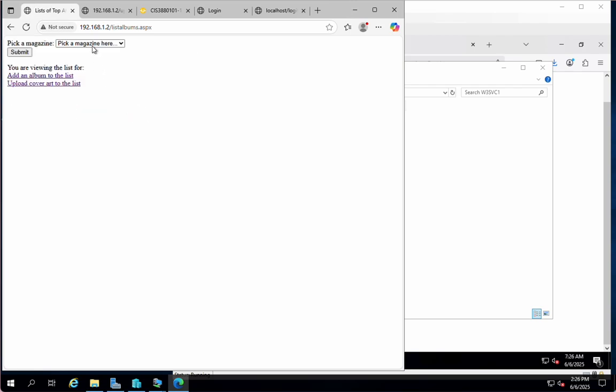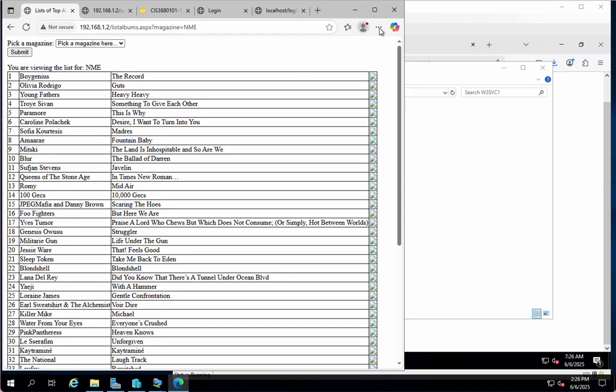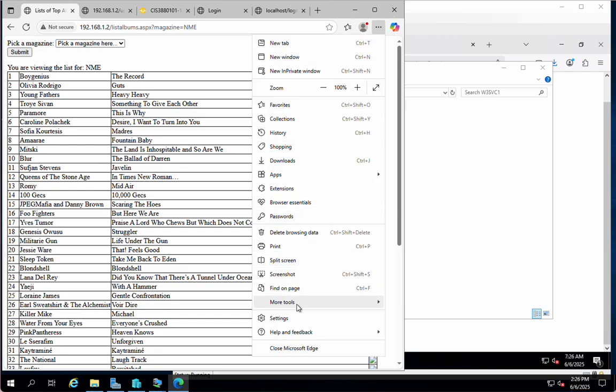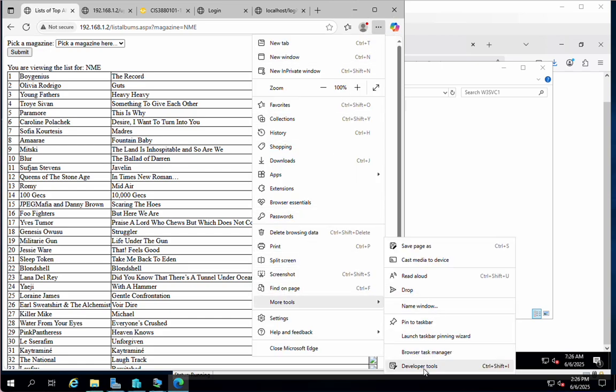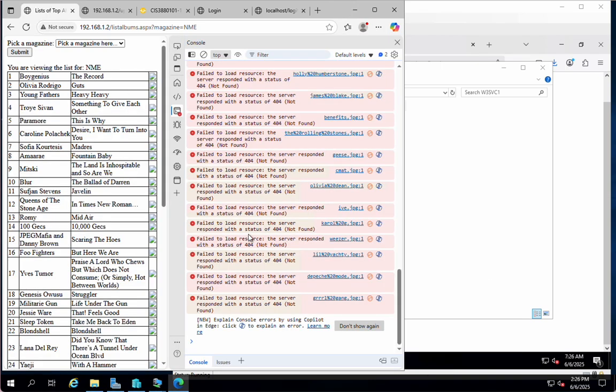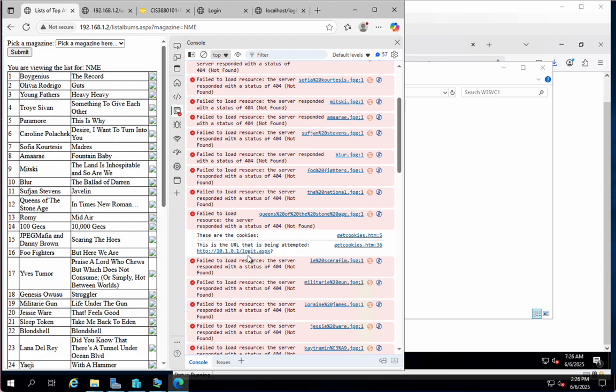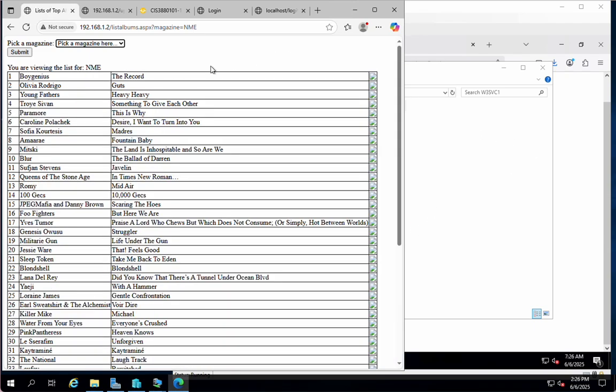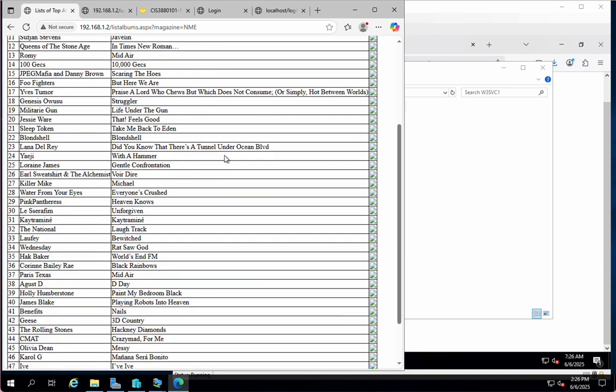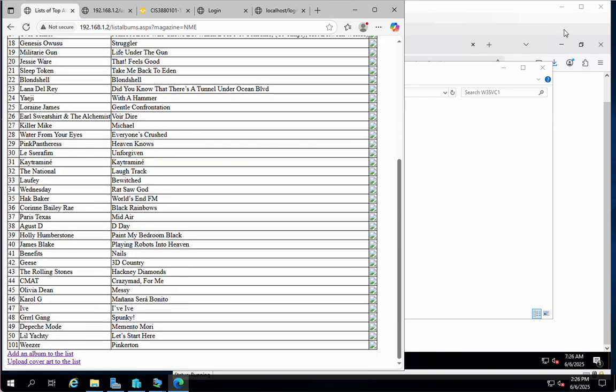And we're just going to check it here really quickly. It's in NME. I hit submit. I'm going to do the developer tools again. I'm going to go more tools, developer tools, and we're just going to double check that it's doing this stuff. By the way, this stuff is okay. Where's the console? These are not found files, but this is the one that's important. Okay, so it is trying to execute that get cookies. And now what we can do, I'm just closing this out. Now we're waiting. We set a little trap for Alyssa.